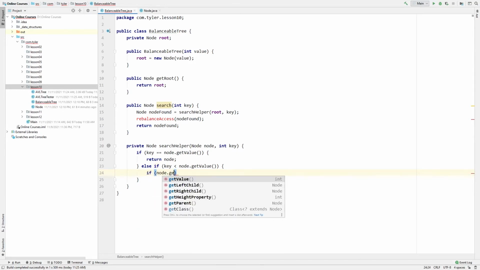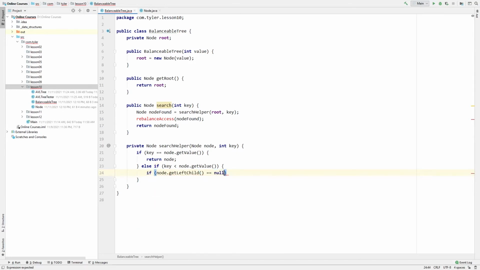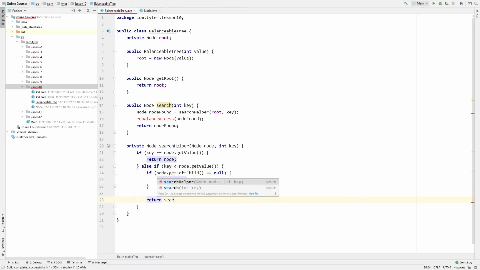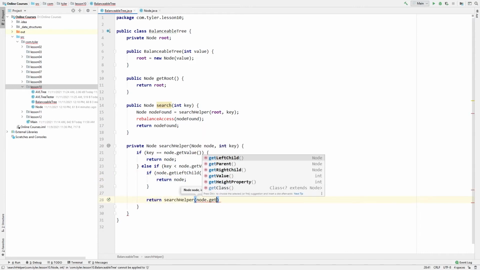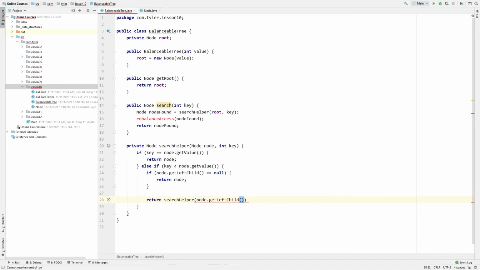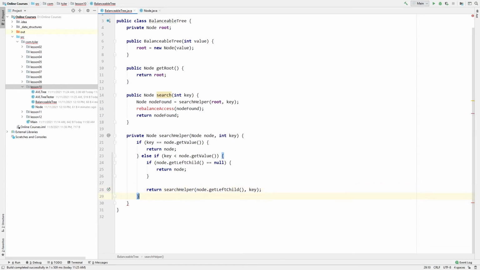If node.getLeftChild is equal to null, return node. Otherwise, return search helper node.getLeftChild, and then we have to give it the key as well. So if node.getLeftChild equals null, then we're just going to return the node, because when we search for something, if we don't find it and we're at the leaf, then we need to return that leaf node, because that leaf has no other children and we haven't found it. Otherwise, if we don't hit a null node, then we just keep using recursion until we do find it.